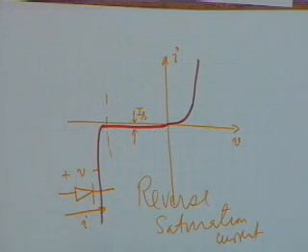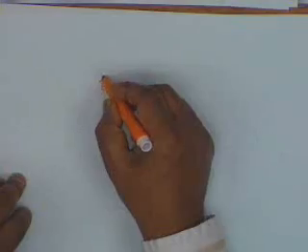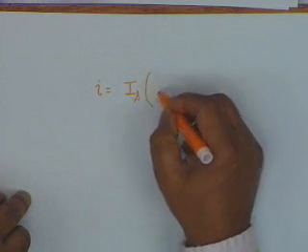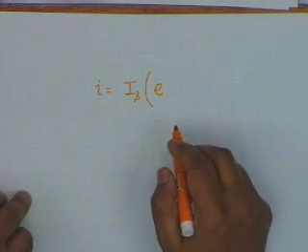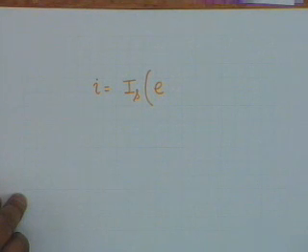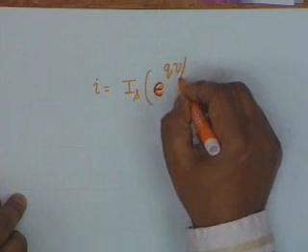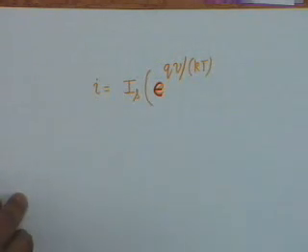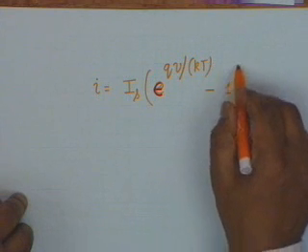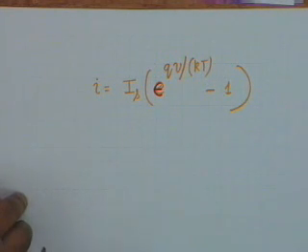In general, this diode characteristic is a very highly nonlinear characteristic, can be fairly accurately represented by the equation I equal to Is exponential. How do I represent electronic charge? We will represent the exponential by e, all right? Electronic charge, oh, there is another way, e to the power qV by kT, all right. We shall use q for electronic charge, minus 1. Yes, I could have written exponential exp, correct.